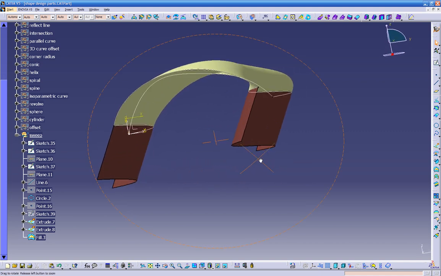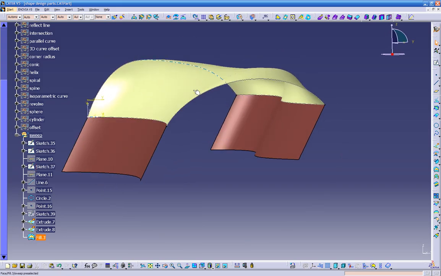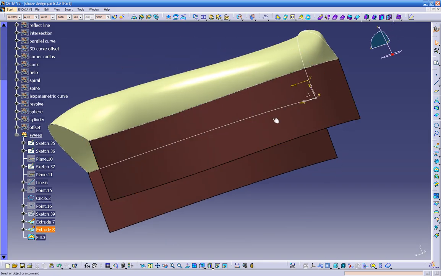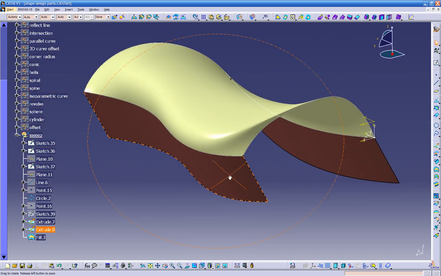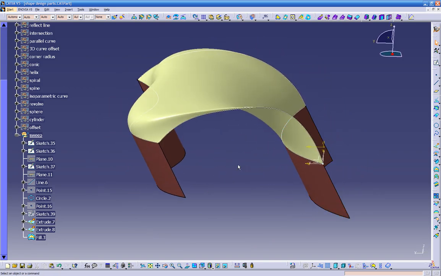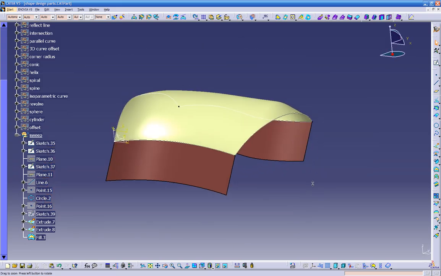look at this. See how it goes straight up? I got a tangent over here, then it goes around, and it goes down over here. So every edge from here to here is tangent. Of course my sample is not that great, so see over here the way I built it, I was trying to make it tangent, so that's why it looks like this. But this is one way of creating this.